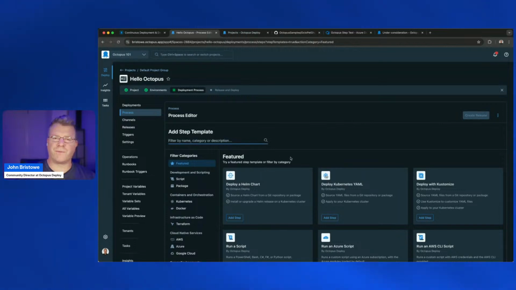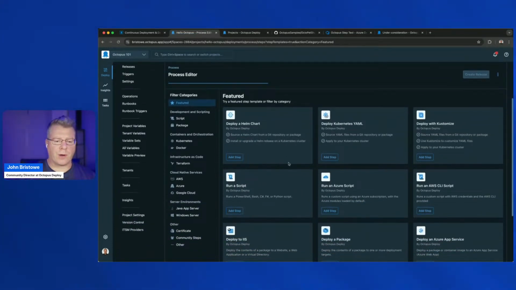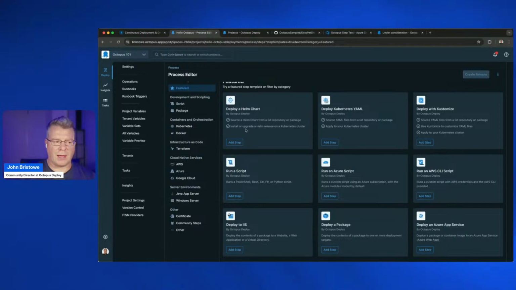This is where you define the deployment process, which is a collection of steps that occur when doing a deployment. So much like a recipe you might follow, like break the eggs, beat the eggs, add butter, etc., then preheat your oven, etc. A deployment process is a series of steps, much like directions in a recipe card, for you to define what it is you want to do when you do a deployment. And out of the box, we have a variety of steps built into Octopus. We highlight some of the featured ones here.